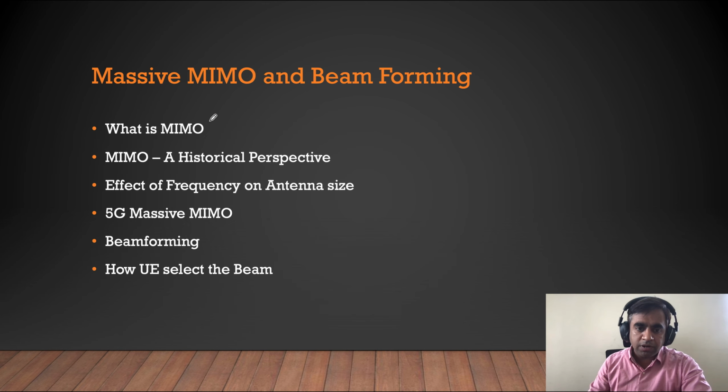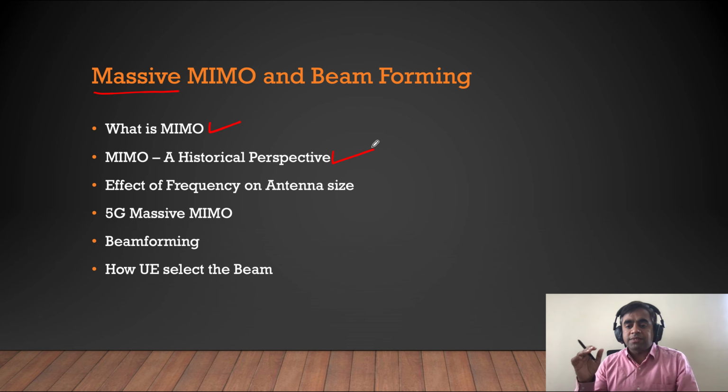So that is our first topic on the agenda as well. What is MIMO? And then we will look at what the keyword massive means with MIMO. We will be looking at some of the historical perspective because it is necessary to understand why this technology was brought in the first place, what challenge it was solving back then, and then how it has evolved into what it is today.